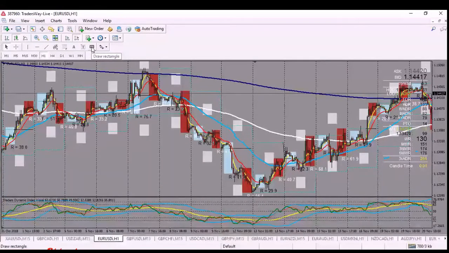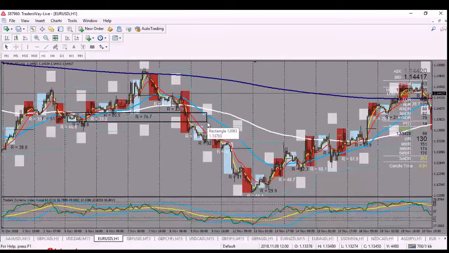So what I'm going to introduce to you guys here is the PSR, which is the psychological support and resistance. Okay. So how we put the PSR on is as follows. You come here and the first Asian session, the Asian box, first one of the week, we box off the Asian session. Okay. And what you will notice here is that we need to see our initial induction for the week.